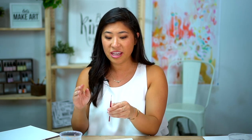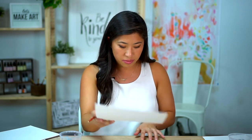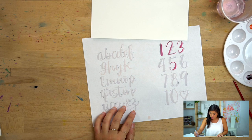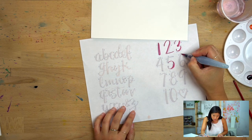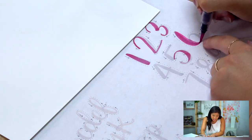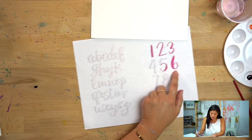My biggest tip is: if you ever feel like this brush is doing its own thing, be aware of it, and next time try releasing pressure a little bit earlier or later. You want to control the brush rather than it doing whatever it wants. With the bigger brush, it's the same principle — slowly getting to the tip by the time I make the curve. If I don't think about it, it smushes together.